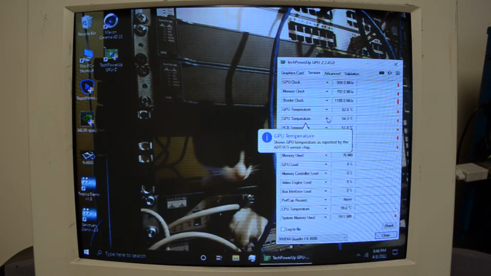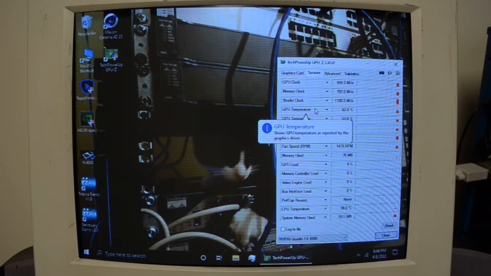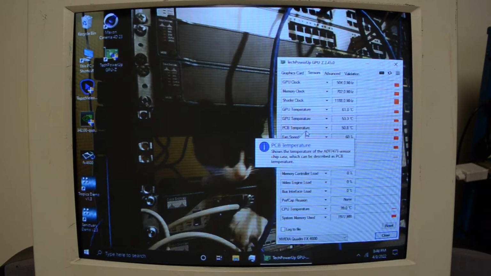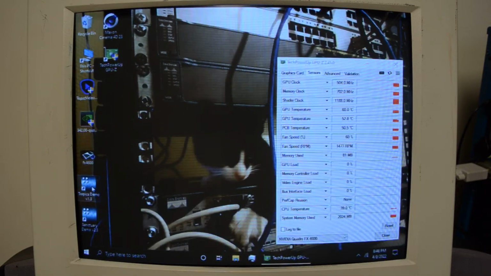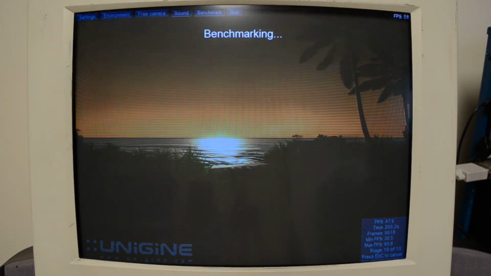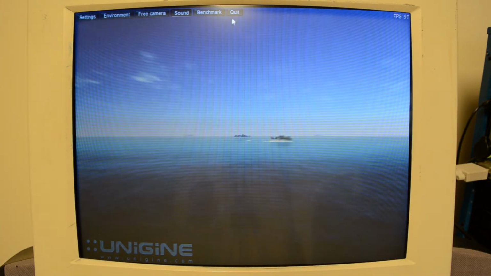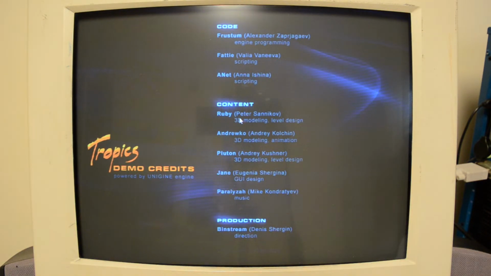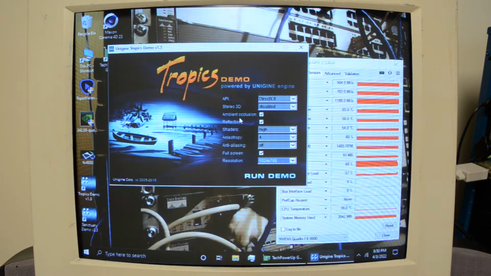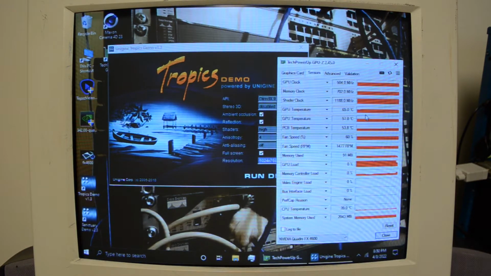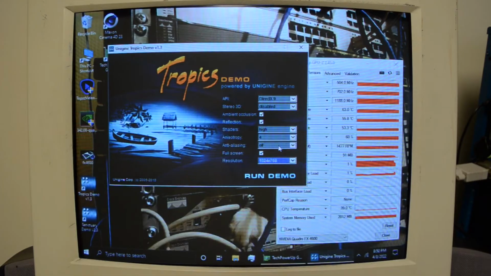Oh yeah, not bad. So you've got two GPU temp sensors and a PCB temperature. Okay, cool. So then I'll do Tropics. We're getting quite the decent frame rate, just on the default settings. 1199. It's got quite the coil whine to it, though, which is funny. Wow! It never went above 64 degrees, and I guess it literally has one GPU clock setting.